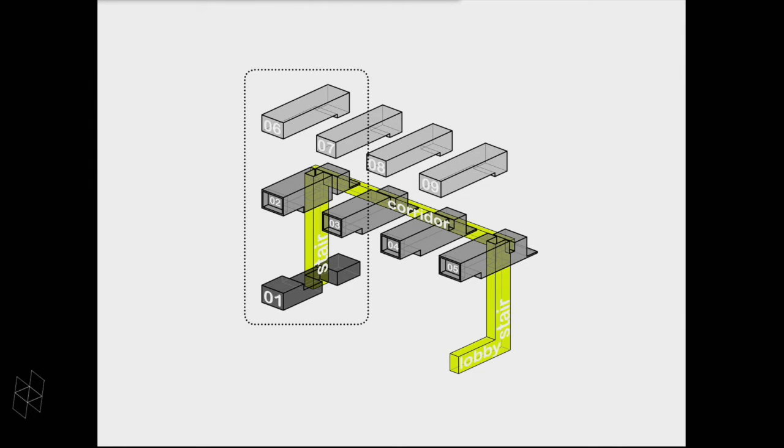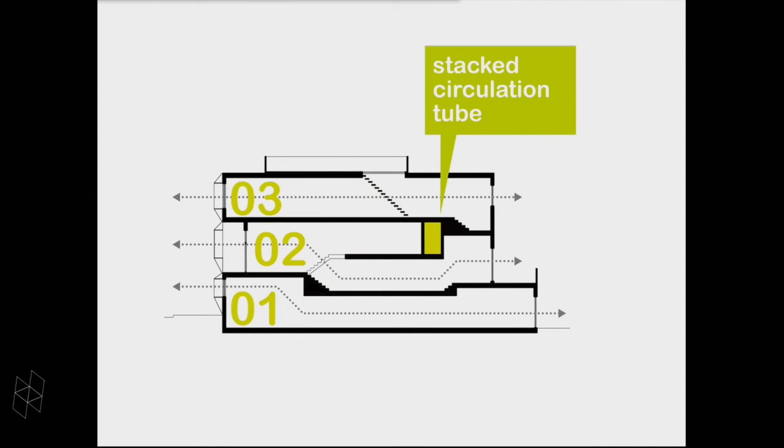So how do you cut off a unit in the middle of it? And so what that did is that forced us in section to go above and below this corridor so we get this split level unit. And I know I'm kind of geeking out on the housing thing, but it's really hard to deal with these two means of egress. We were at the zero zoning envelope. And so there's even more to it than that. But this thing is packed in.